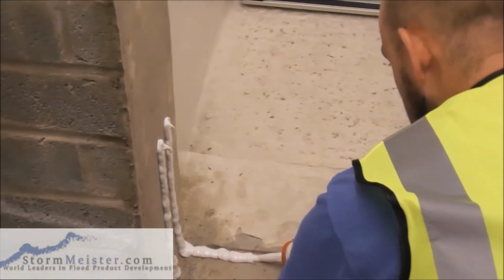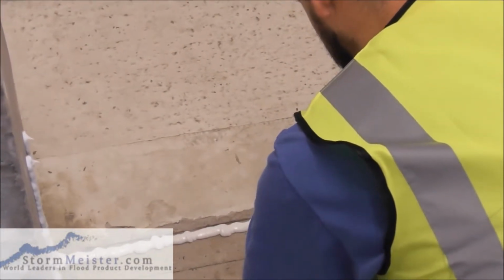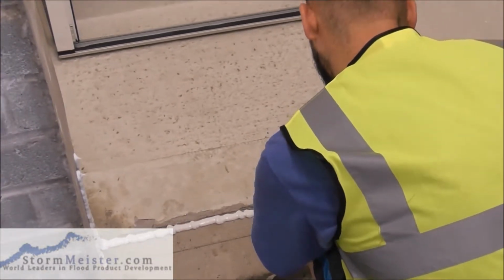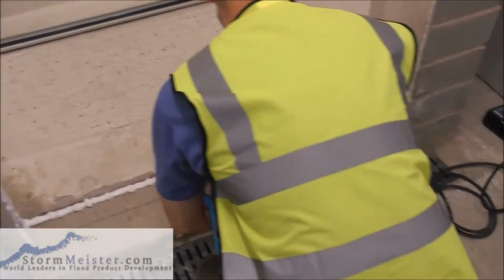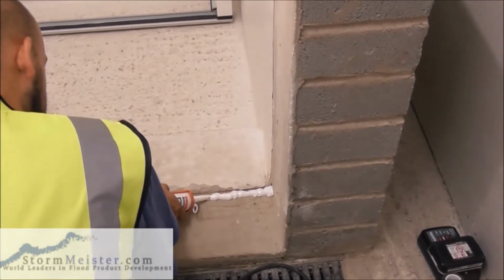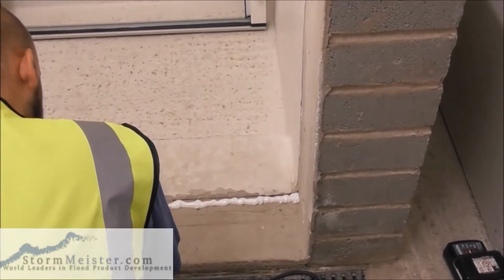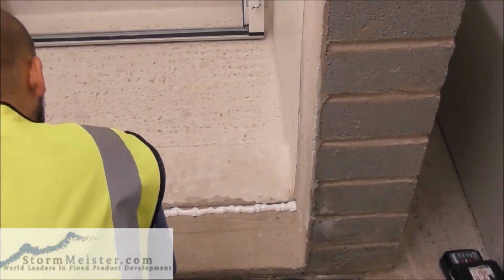Okay, we're going across. And what we're going to do here, we're going to go to the middle, and then we're going to start off at the opposite corner. Okay, to the middle, Chris. And then you're going to start off at the corner. Okay. So we're always making sure that we get plenty in the corners, because the corners are where most people go wrong. They don't put enough in the corners, or even completely miss the corners.